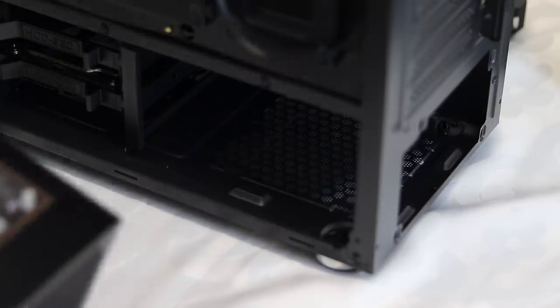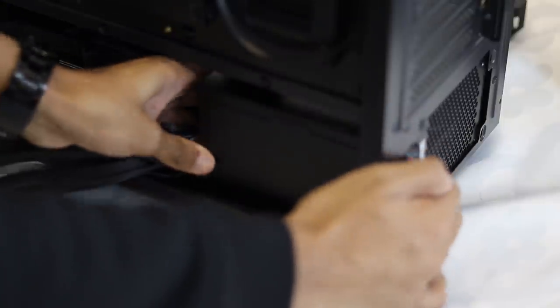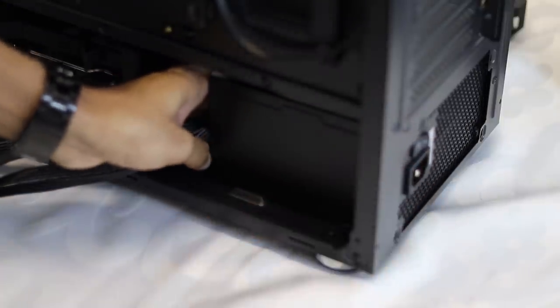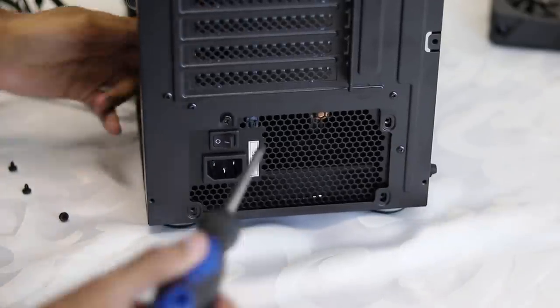Next, you want to install the power supply, so go ahead and place it with the fan facing down like this, and then take the 4 screws that came with the power supply and screw it into place by matching up the case holes with the holes on the power supply.